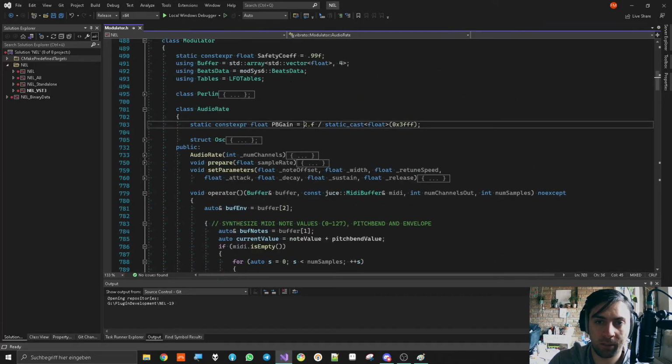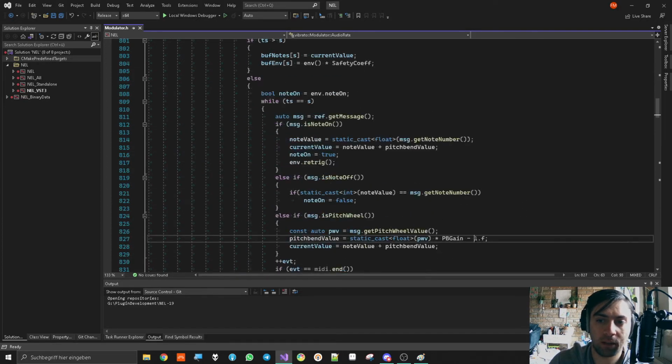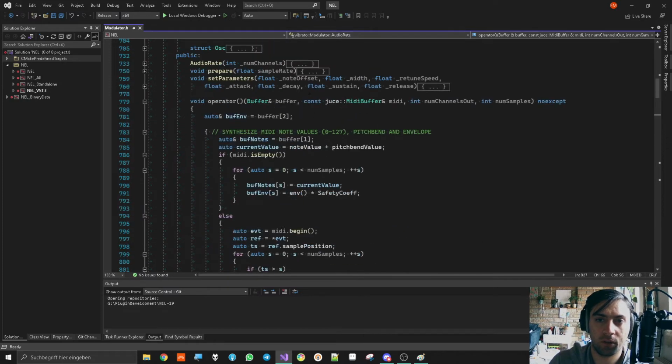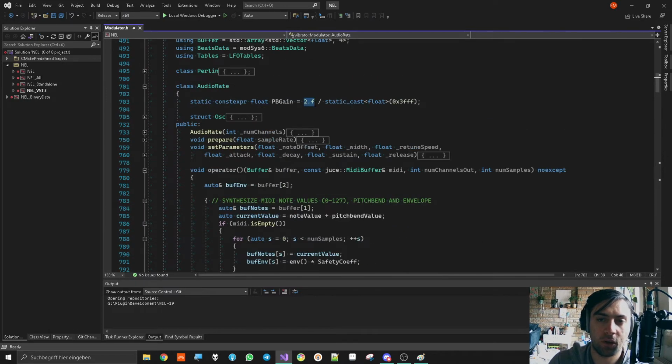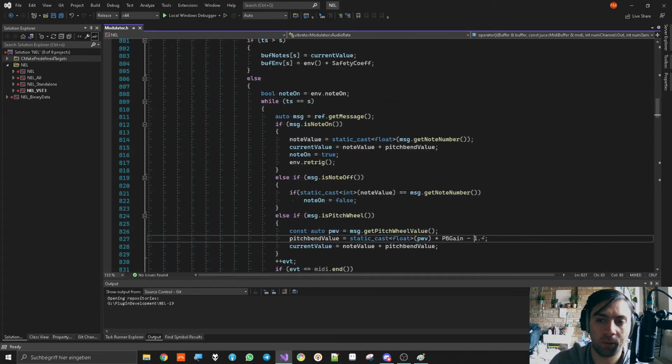So when I'm writing 2 in here, then that means that I want to have a pitch wheel range of 2 semitones, and if I were to write 1 in here, then I would have to write 0.5 down here instead of 1, because this is half of this. If I wanted to make this flexible, I would put a 1 here and a 0.5 here, but then scale up the whole thing also. I don't know, something like that.